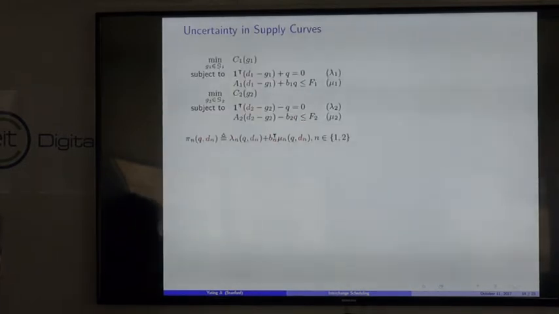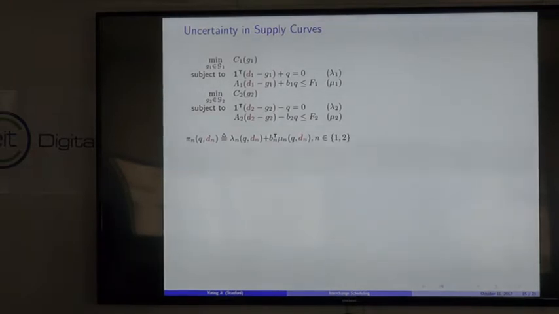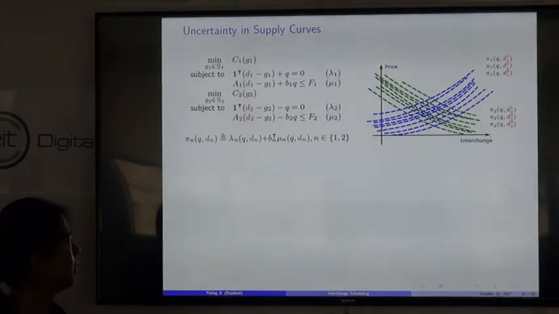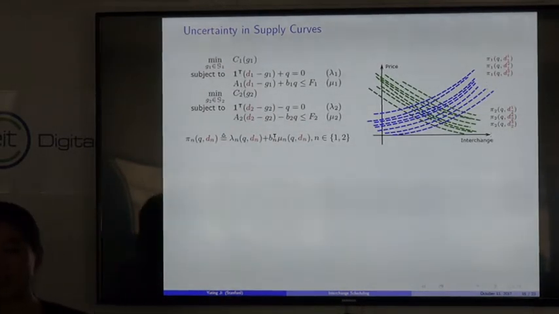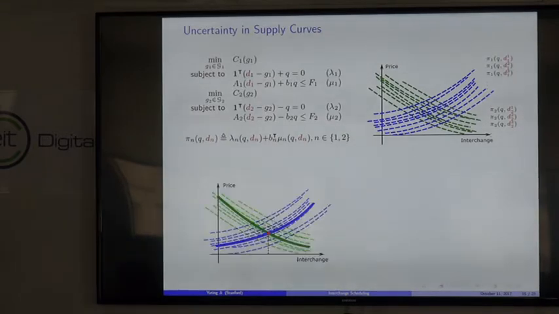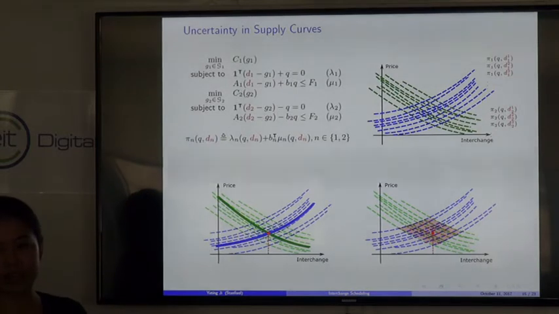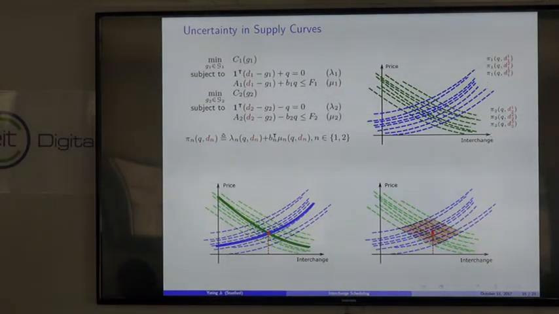But what's really going on if you view D1 and D2, they are actually random variables. It can take whatever realization in the physical delivery time. If we plot the price for each realization, we will have a bunch of supply curves and a bunch of demand curves. So you will no longer have intersections. How do you make your decision out of it? Will you first average the curve and then take an intersection? Or you get the intersection of each curve and then get the mean of all the intersection points? There are just these two ways, of which one is correct.